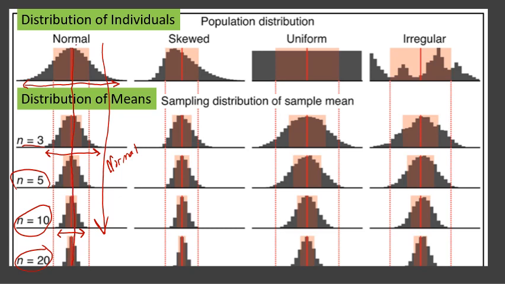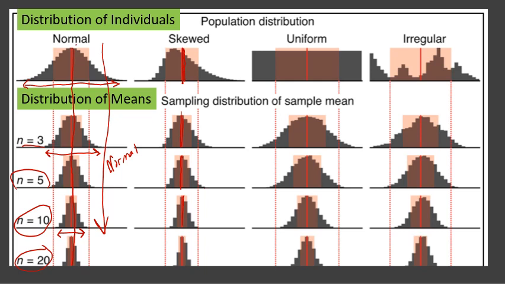Now, let's imagine that we have a population distribution that's skewed, like we looked at a lot of skewed distributions earlier, like ages of people in elementary school or something like that. We might have many more who are younger. And we can see that the mean, as we know, in a skewed distribution is a little off center, right? But notice what happens when we draw samples. When we draw samples of three, the mean stays in the same place. We can still detect a little bit of skew. When we draw samples of five, the mean stays in the same place, and we can still detect a little bit of skew. By the time we get 10, the mean is still in the same place. The skew is disappearing. And that's what happens when we draw samples out of a population distribution.